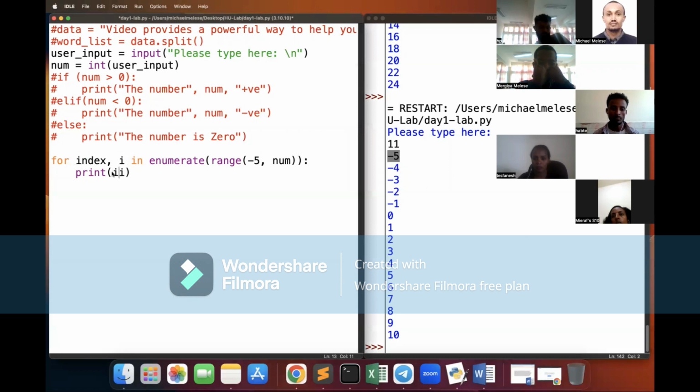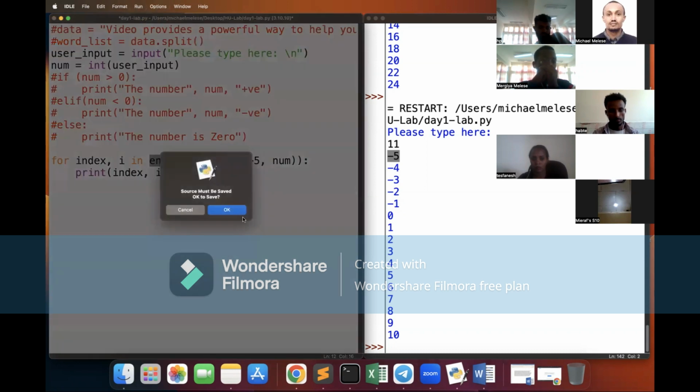So here I can display the index. Enumerate expects two parameters: the first value is the index, whereas the second element is nothing but the value that we want to display. Let me run using the same technique.